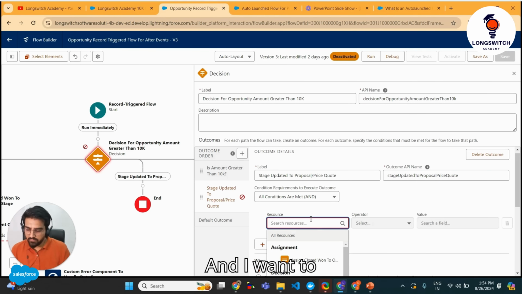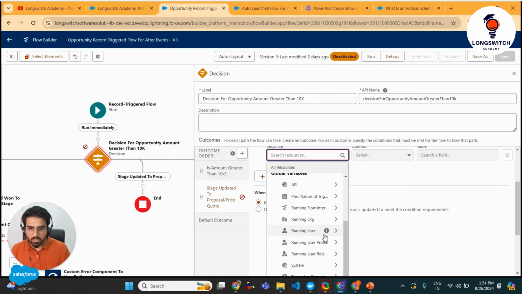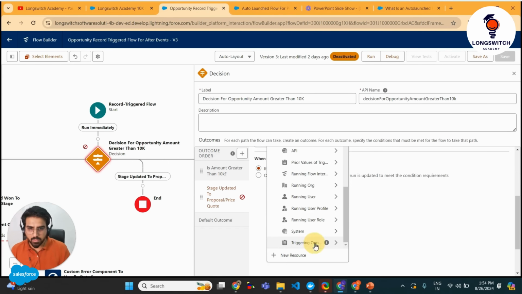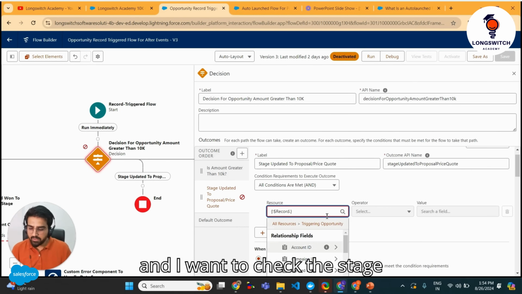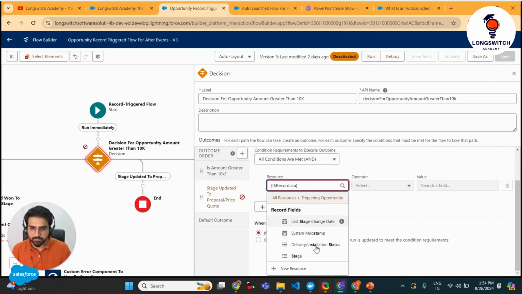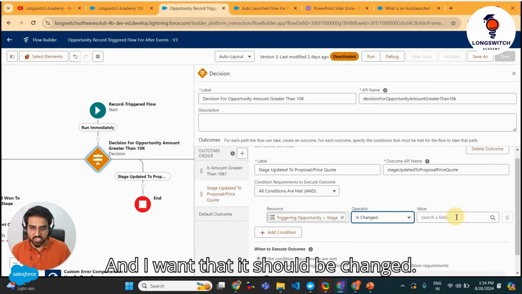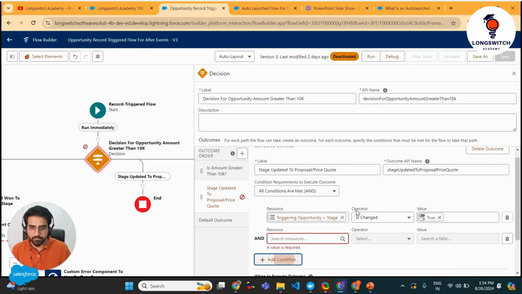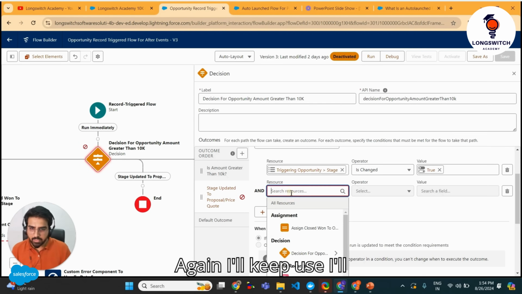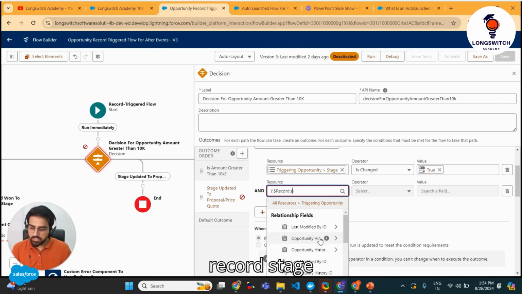I want to keep the record which triggers this record triggered flow, and I want to check the stage, and I want that it should be changed. Yes, it should be changed. Again, I'll use the triggering opportunity record stage equals proposal.